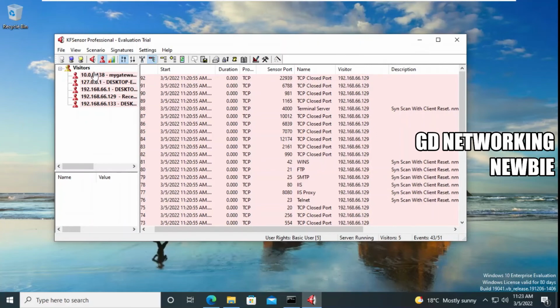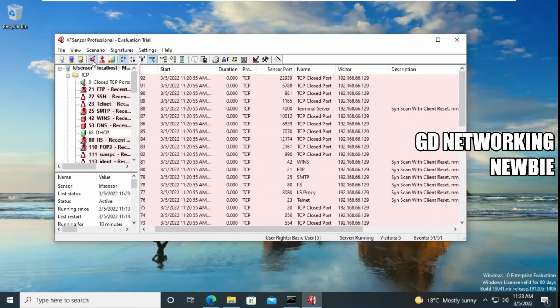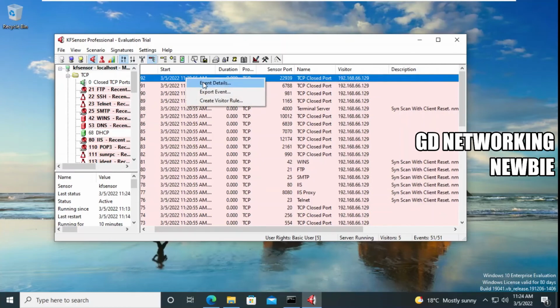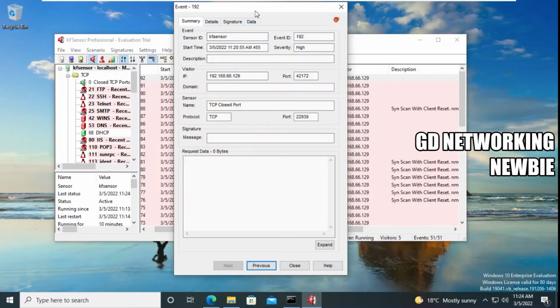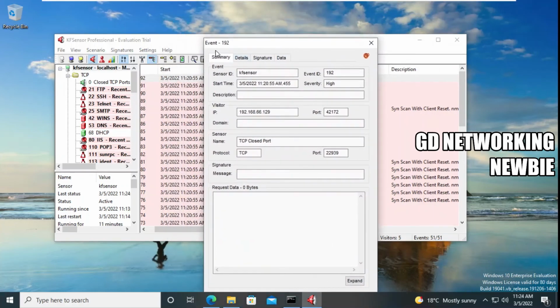Now in addition to that, if we go here in ports view and are interested in further details about any single event, we can click there, and click event details, and this shows us further details. So this is event number 129. Sensor ID is KFSensor, event ID 129, this is the start time, severity level high, and the IP address of the visitor, the Kali Linux IP address.